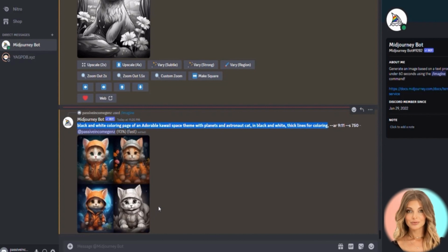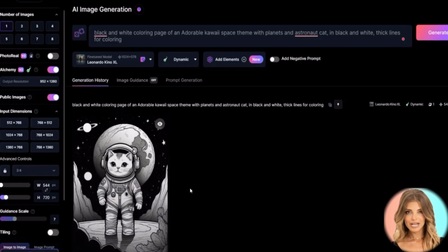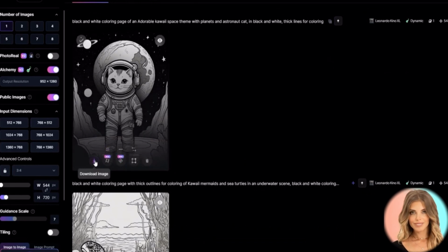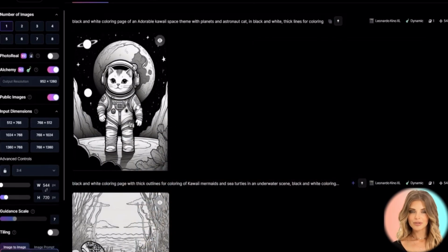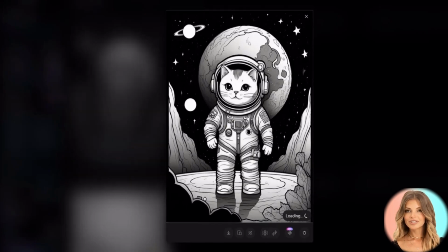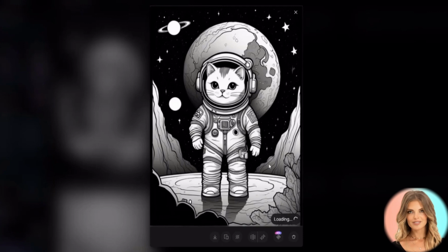Now, of course, make sure that you don't use all of your credits. And if you ever run out of credits, you have to understand that you will have to renew the credits. But that is a risk I'm willing to take because, actually, I think that it is worth it. It is much cheaper than hiring a designer. But I think that this image actually is better than the images that were generated by Midjourney there. So I'm going to go for this one instead.